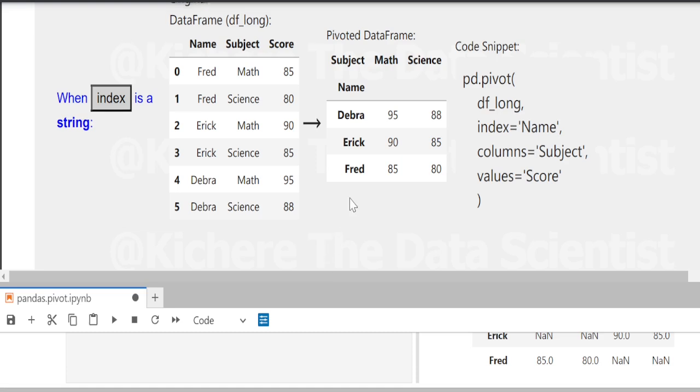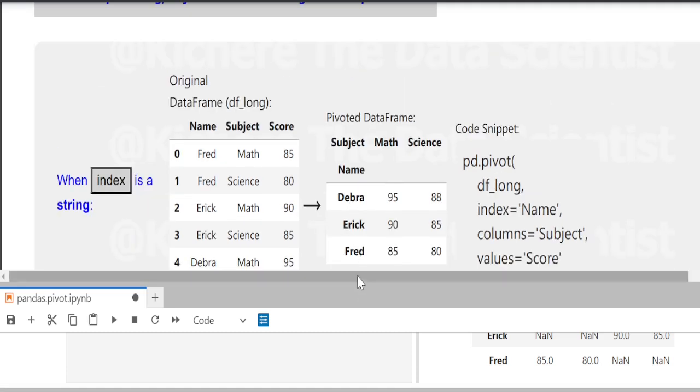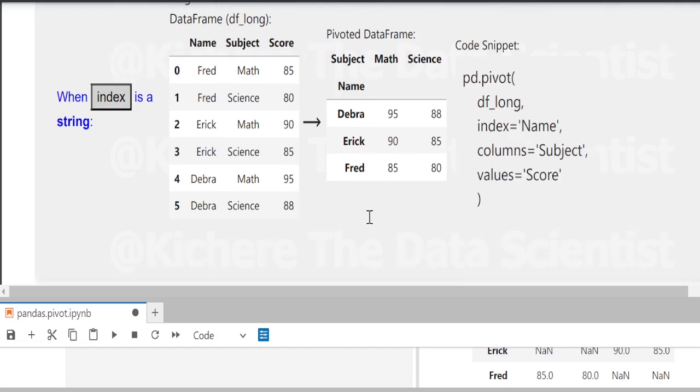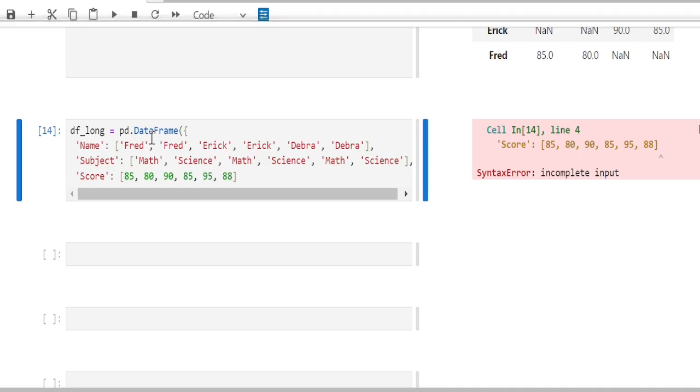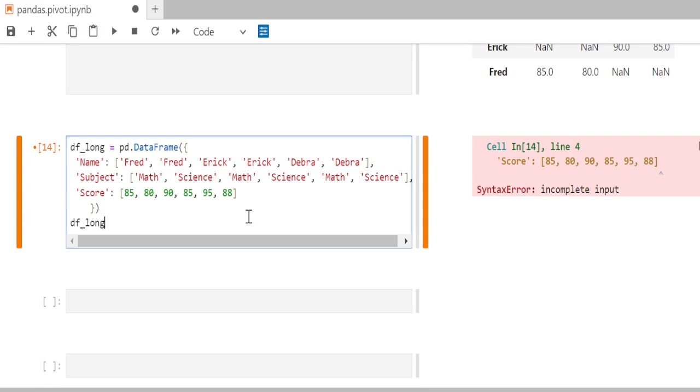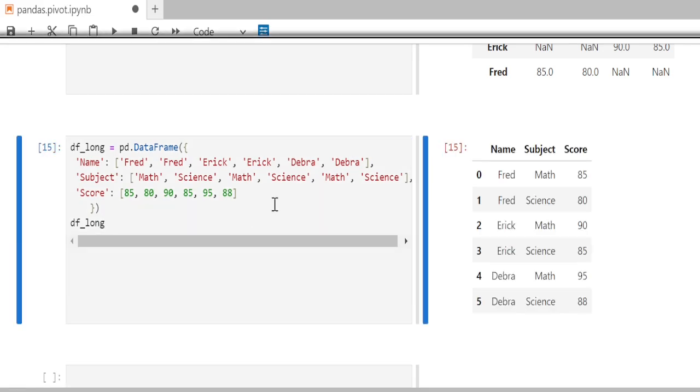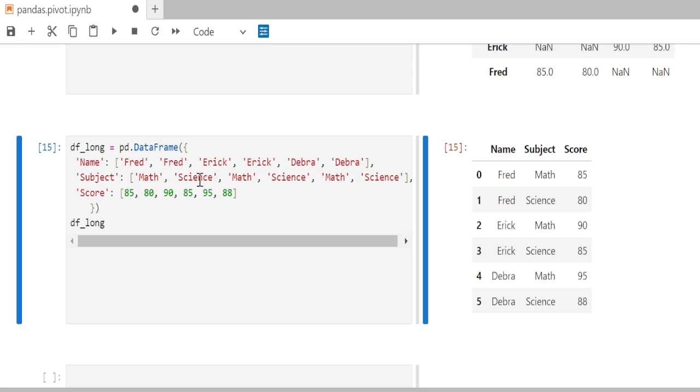When index is a string, let's create a data frame and see how the index can accept a string.